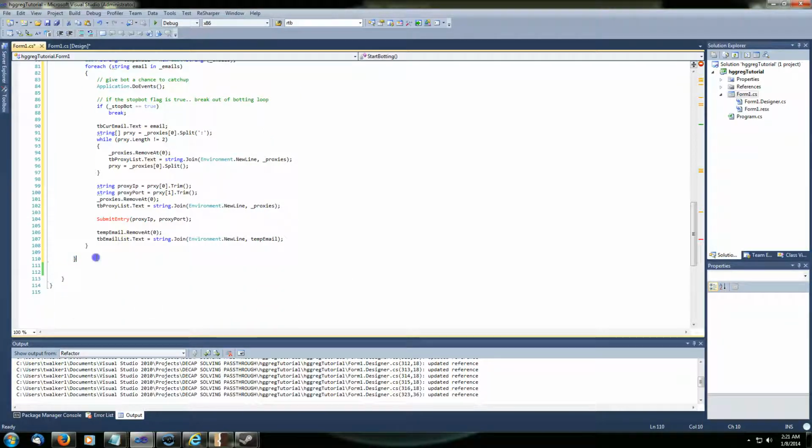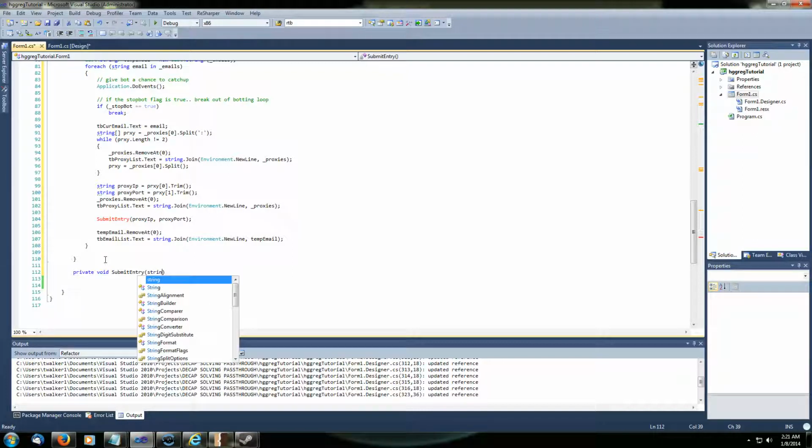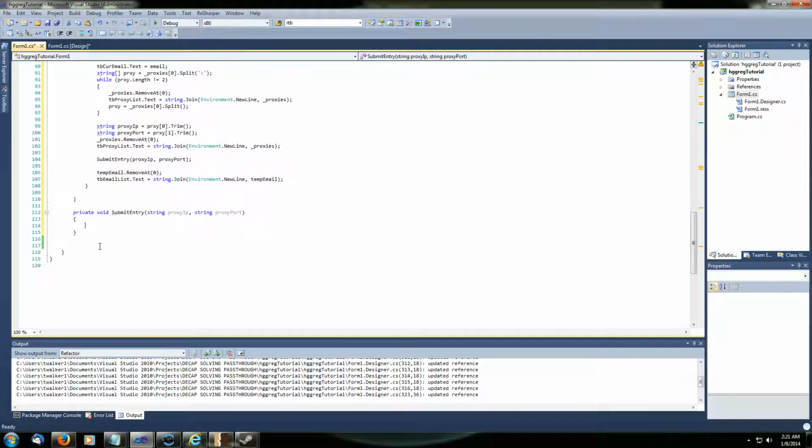So the next step here would be to create the submit entry function. So we'll do private void submit entry, and we pass the string of the proxy IP, string of the proxy port. There we go. And this is where the fun gets underway.